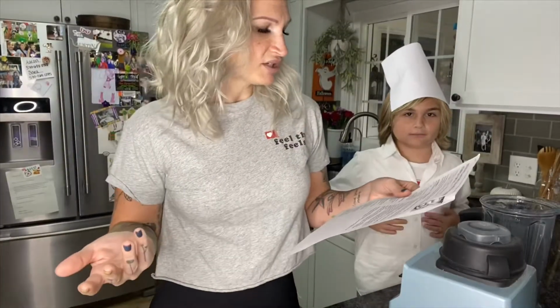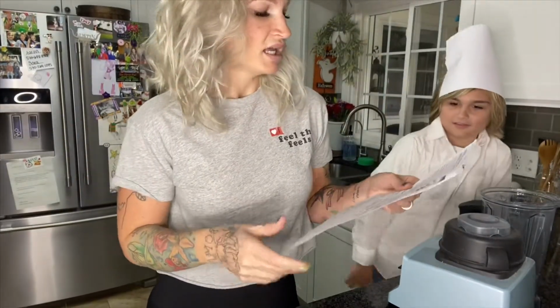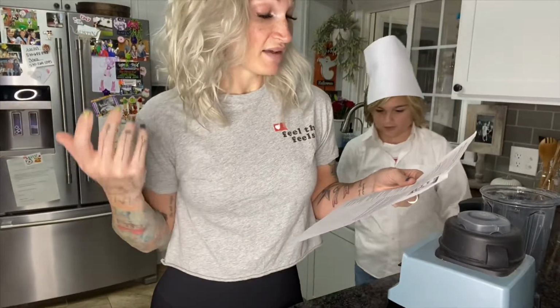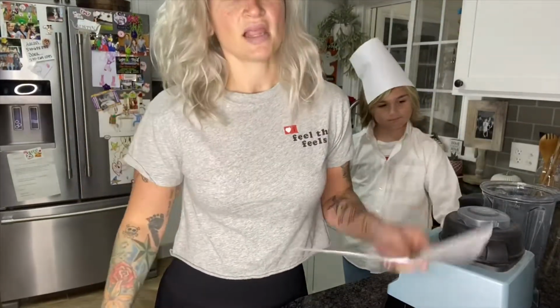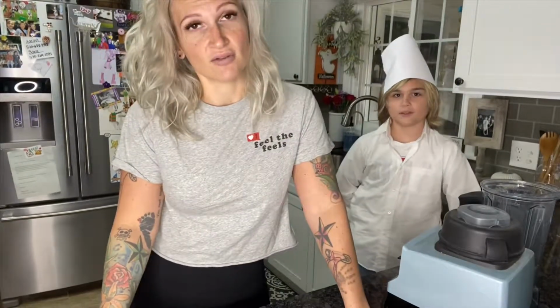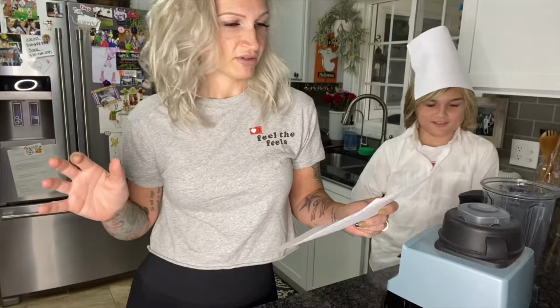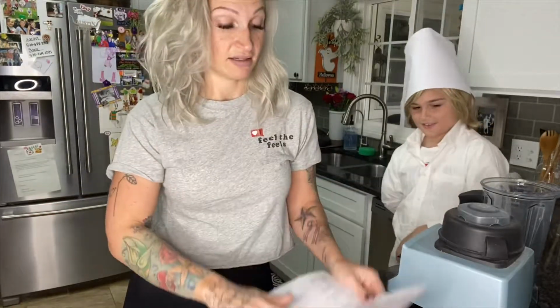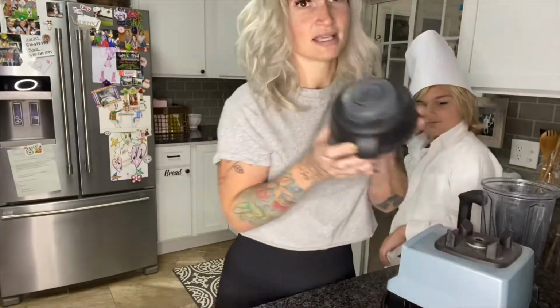Now she gave us a lot of choices. I'm gonna do the bacon and gruyere cheese one. So it's very, very simple ingredients: 4 eggs, Gruyere. I know people are gonna make fun of me for saying it the wrong way. And then cottage cheese, cooked bacon, all these simple ingredients, and then I'm going to kind of show you how I do it. All right, so I broke out the Vitamix.